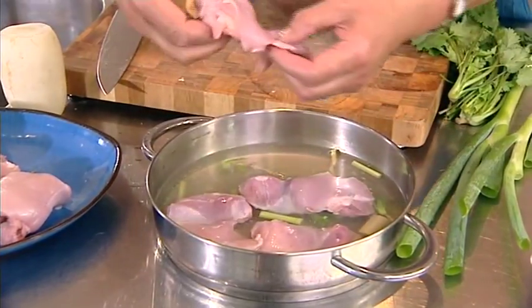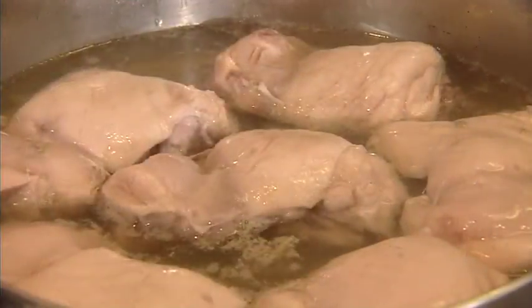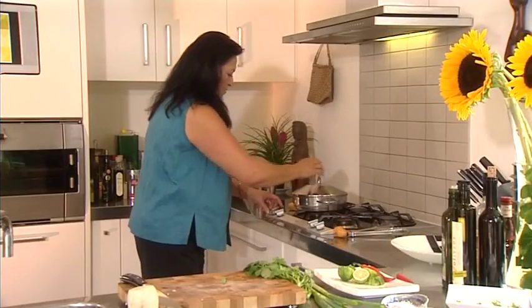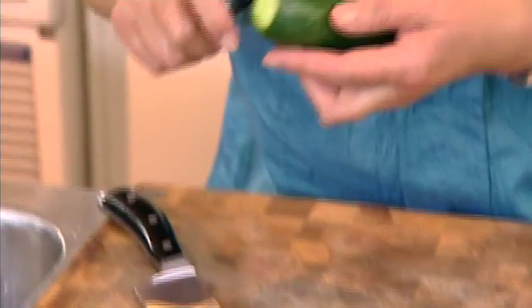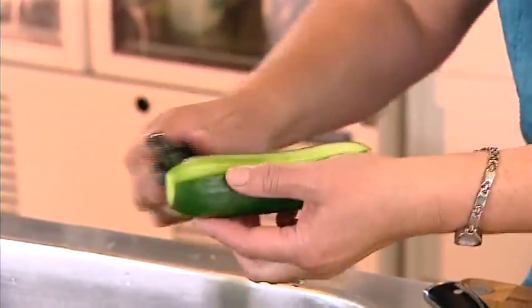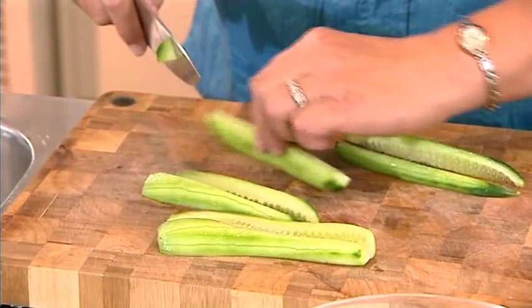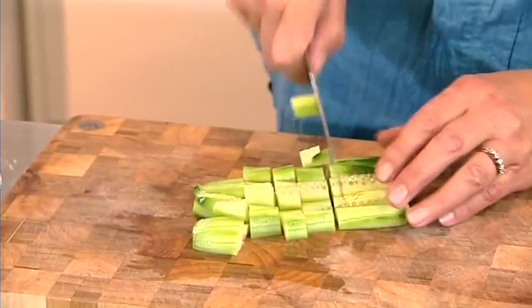I'm not cutting it up. I'm going to poach them whole like this. Put that back on the stove. Turn that right down to a gentle, gentle simmer. Put the lid on. I'm going to simmer it for about two to three minutes and then turn it off so that chicken poaches in the warmth of that stock. Now while we're waiting for the chicken to poach, I'll finish off the dish. Unlike the last cucumber that I've just done, I'm going to take all the skin off this one. Cut them into long strips like this and chop them into pieces like so.